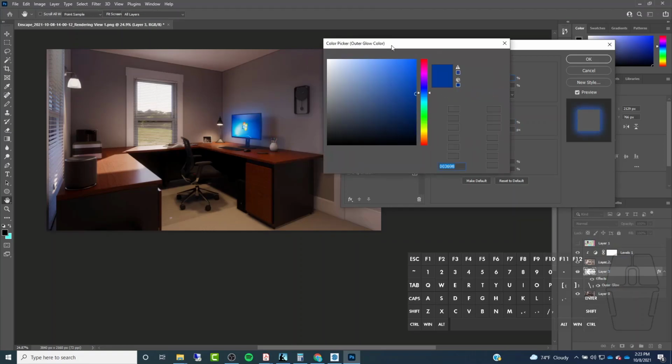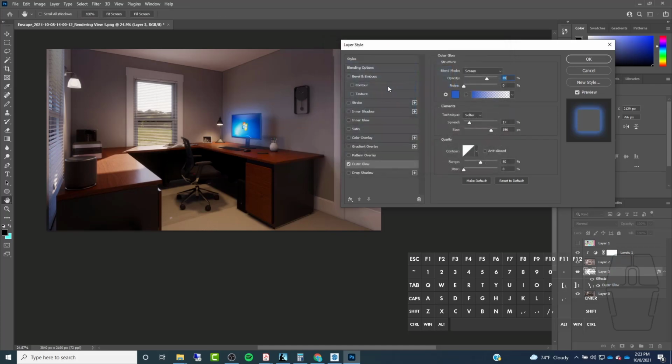And then I might just tweak this down so that it's not a pure shade of blue or a purely dark shade of blue. And you know, you just want to make it look like it's glowing a little bit, nothing crazy. So something probably around there works.